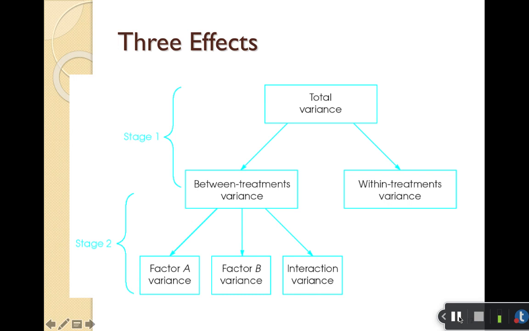If you think of something like ACT score and grade point average, they're measuring two different things, but those two concepts are likely related. There's some overlap because they're both meant to be proxy measures of your intelligence or your academic performance. So we would have variance associated with ACT score, variance associated with GPA, and then a measure of the variance or the overlap between those two factors. So when we're running our factorial ANOVA, our source table becomes a little more complex because we're going to have a measurement of all these different variances.